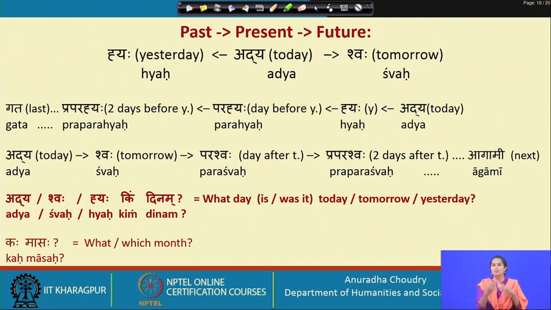Now, if you want to play a little bit with this idea of today, tomorrow, let's take the day that it is for me today. So adya budhavaraha. Shwaha kim dinam. Guess. Shwaha kim dinam. Shwaha guruvaraha. Uttamam. Parashwaha kim dinam. Parashwaha shukravaraha. Praparashwaha. Praparashwaha shanivaraha. Uttamam. Now let's go back. Adya kim dinam. Adya budhavaraha. Hyaha kim dinam.